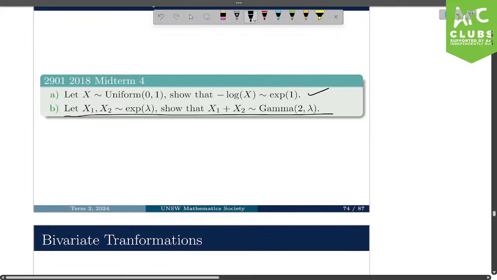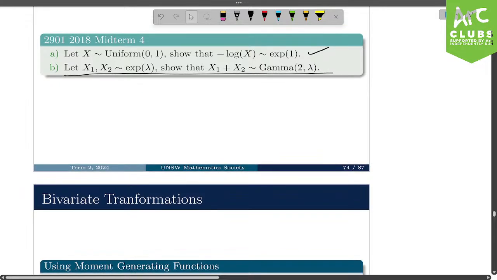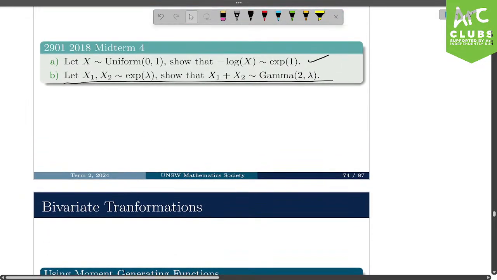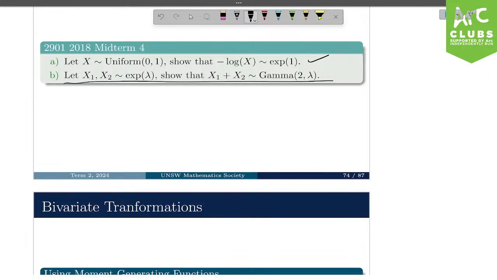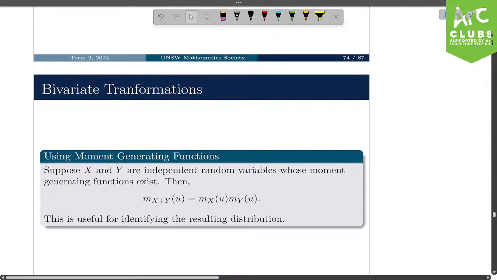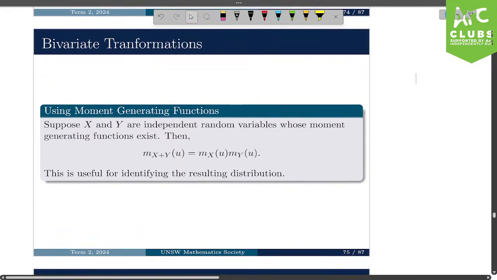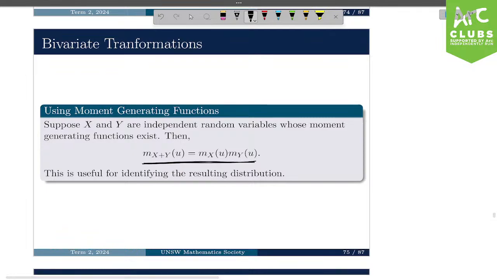Now we need a little bit of a goofy one. We're taking the summation of two variables and we're going to say that these two variables are exponentially distributed. There are always a few ways we can do this. There's always a certain smarter way. Now, I actually don't know how closely we've defined operations on the moment generating functions, but this is one quick and easy way that we can determine this result.